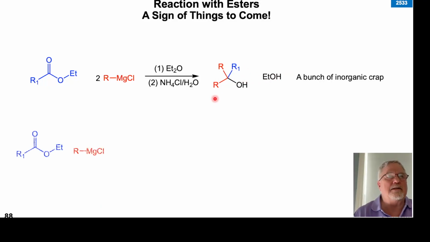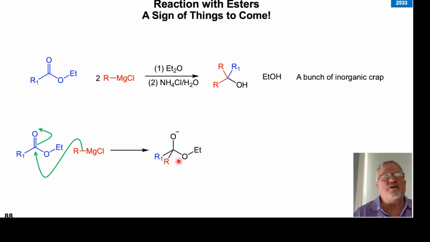Let's take a look at the mechanism for the reaction. So we get a nucleophilic attack at the carbonyl compound and form this tetrahedral intermediate. What's different about this tetrahedral intermediate as compared to aldehydes and ketones is that we have these two oxygen atoms attached to what was formerly the carbonyl carbon, and this can actually leave, and we can push our arrows to show it leaving. We'll be doing a lot of this in the next module when we talk about carboxylic acid derivatives, and that's what esters are. They're a derivative of carboxylic acid.